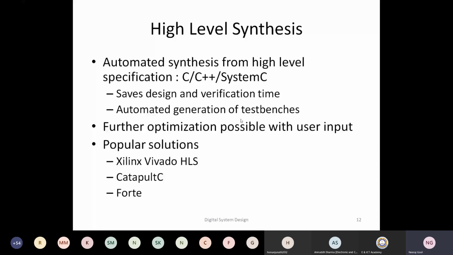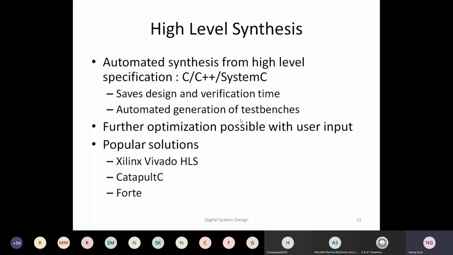So to override that, sometimes user inputs can be given, and the user can say that okay, these two things are parallel, go ahead with this kind of optimization. So basically here the user and the compiler complement each other. They are helping each other to make design faster. These designs are usually correct by construction. Because they are correct by construction, the verification cost is very low. Plus, for verification, they also generate the test benches and all those additional scripts and support automatically, so that also reduces the design time.